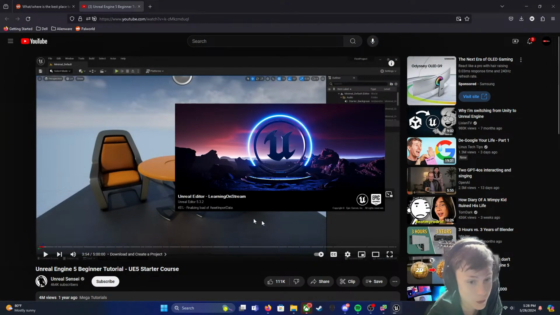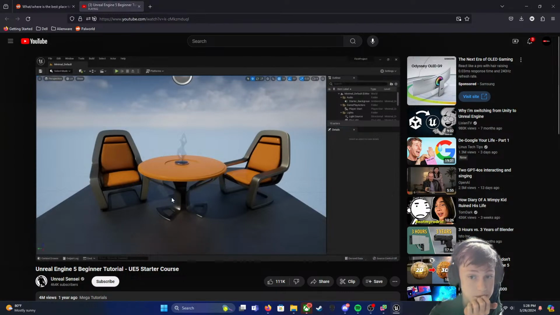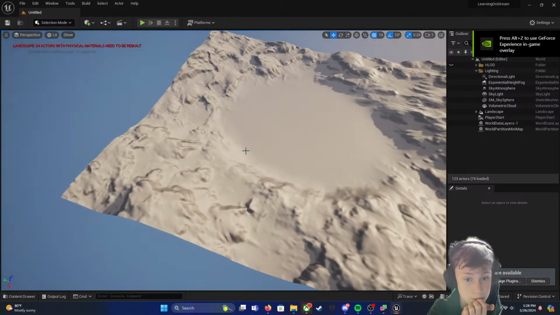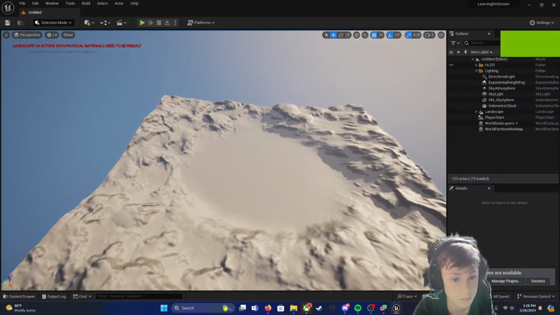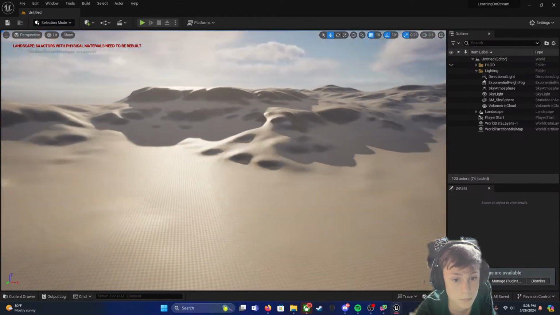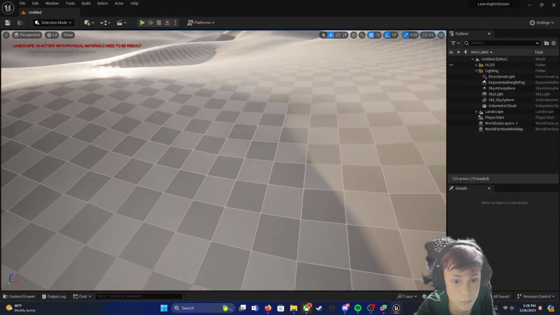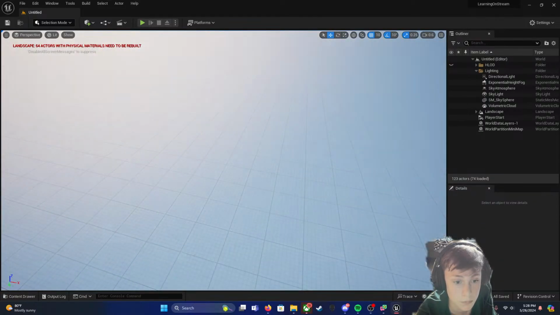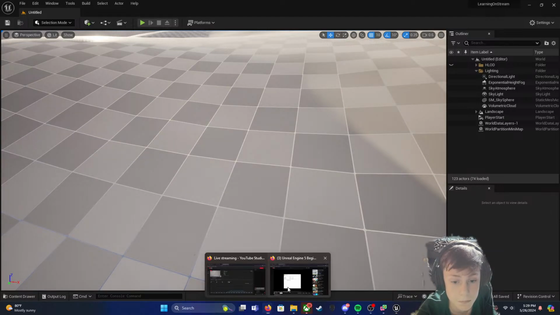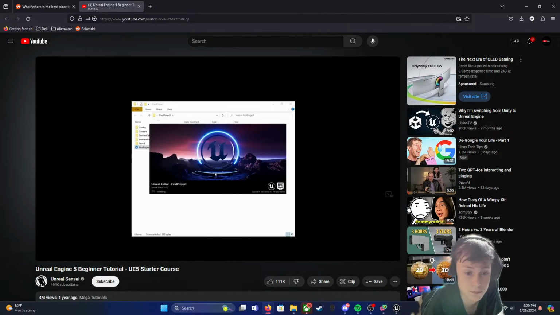There we go. Whew. But before that, I want to go over how Unreal Engine stores projects. So let's exit out of this project, and we can see that a brand new folder was created on our desktop. Remember, I selected my desktop as the place to save our project. Essentially, this folder contains all the data that makes up our project. So whenever we make a change in our project or we create something in the project, it's going to be stored right here. Now to open up our project again, all you have to do is double click on the .uproject asset right there. And that will open up your project from where you last saved it.